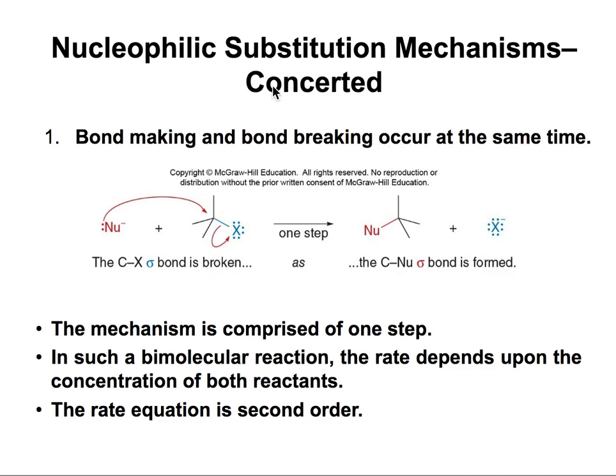And so this is what we call a concerted mechanism right here. And what happens is that the nucleophile will attack right there to the electrophile, because remember that carbon right there is electron deficient, and that will kick literally the leaving group out, which is my X minus. So that will happen in one step. And so because it happens in one step and it happens just at once, we will say that this is a bimolecular reaction.